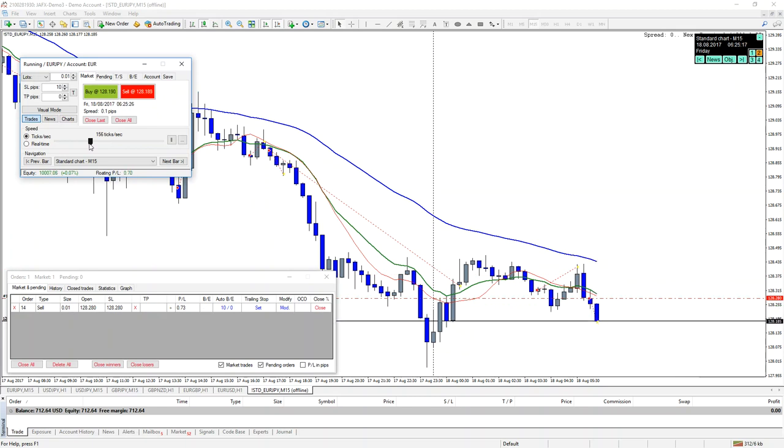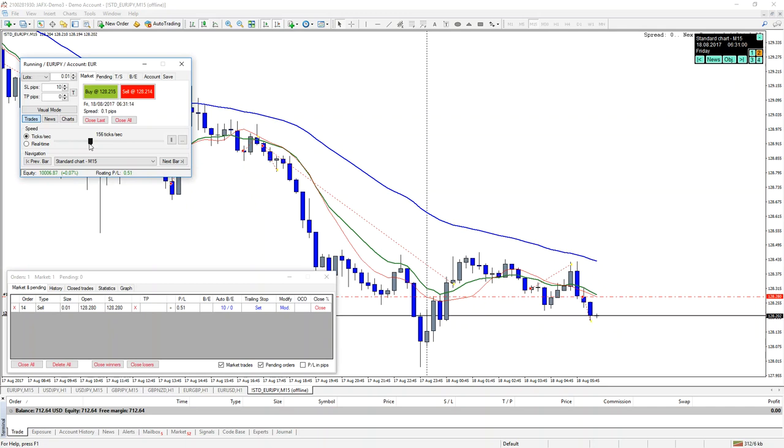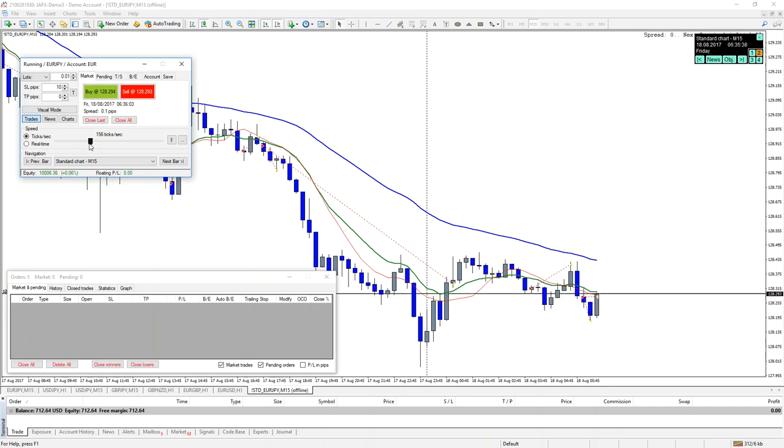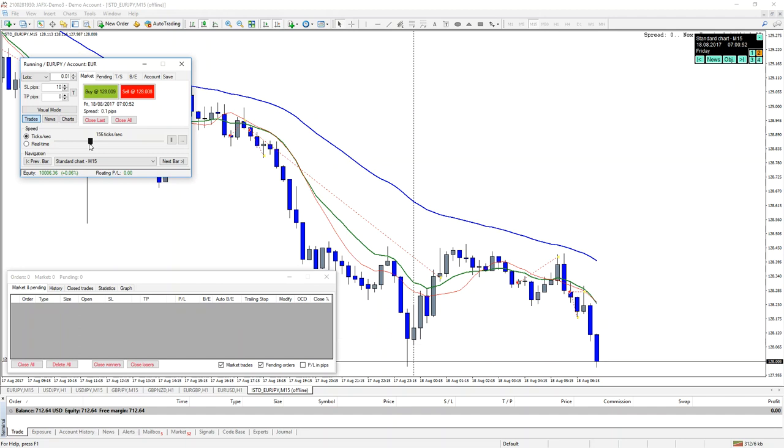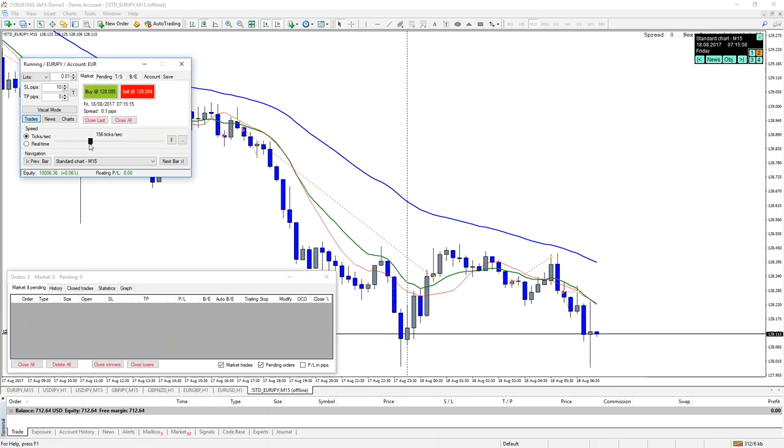Try and get one or two more trades in, and then we'll call it a day. All right, good. So we got a little of the best of both worlds there. We had our 10 pip take profit hit, but we also had our break even hit, which is a shame because now it looks like price is pulling away from us. But that's okay. Any trade that you can pull 10 pips off of is a winner.